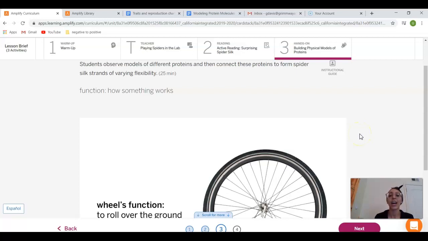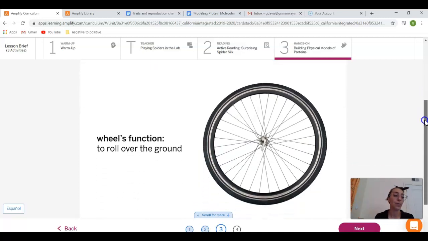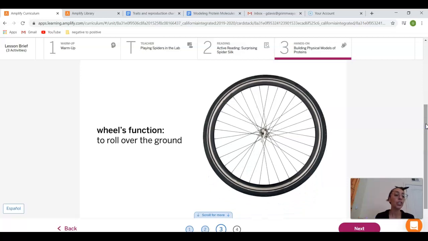What is a function? How something works, okay? Something might be shaped a certain way so that it can have its specific function. So a function is how something works. When you describe the function of an object, we are describing what it can do or how it works.